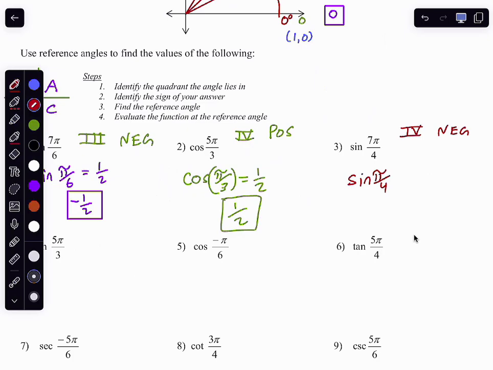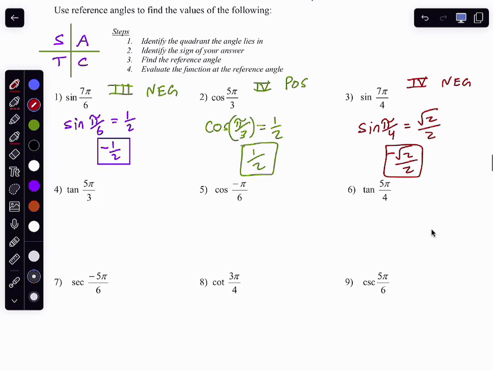Now, what you want to write here is up to you, but the correct thing to write is root 2 over 2, because sine of pi over 4 is root 2 over 2, but that's not our answer. The answer to our problem is negative root 2 over 2. That's what sine of 7 pi over 4 is equal to. It's negative because it's in quadrant 4. So I can figure out what sine pi over 4 is, and I just need to know that it's the same number but negative. Is that what you had?